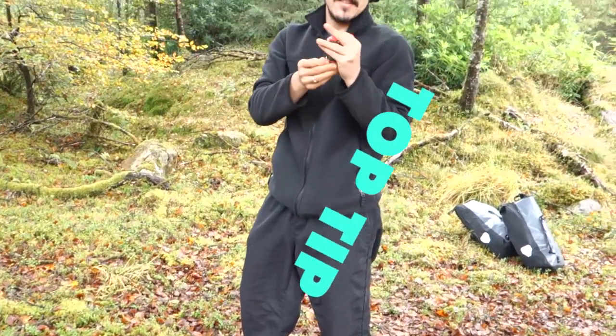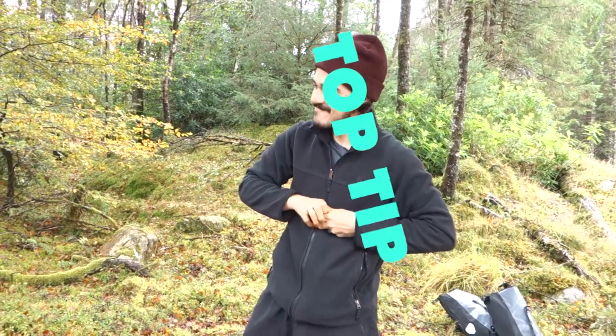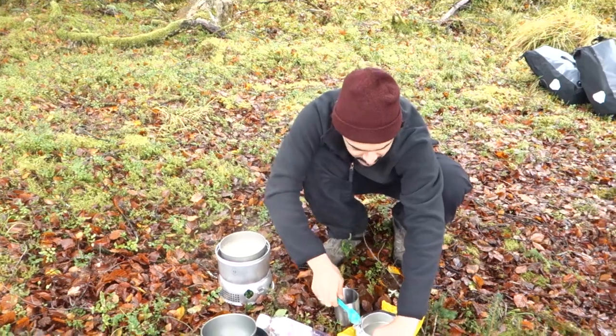Always double check it's cinnamon and not paprika. Top tip. Smells good. So that is almost ready.